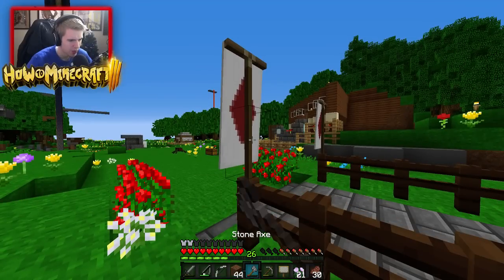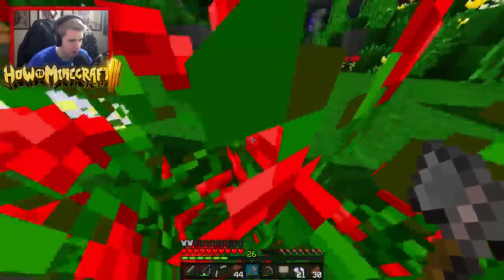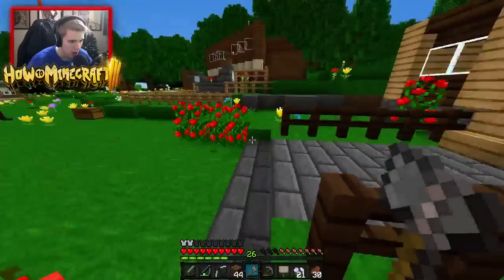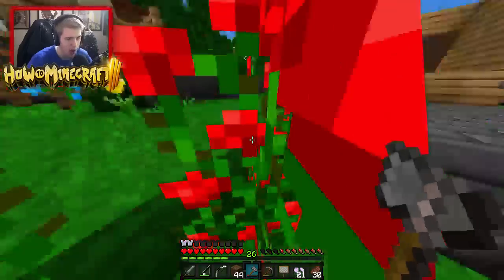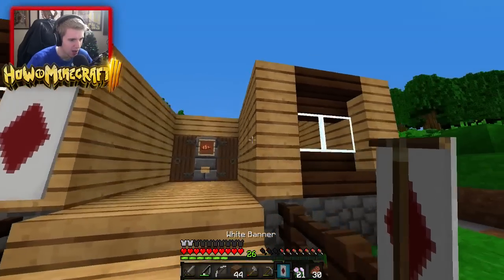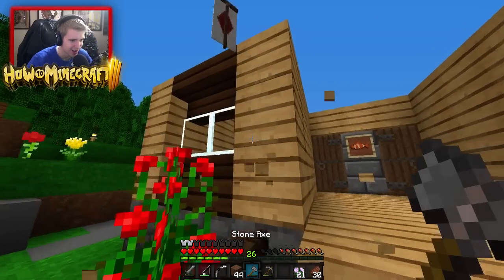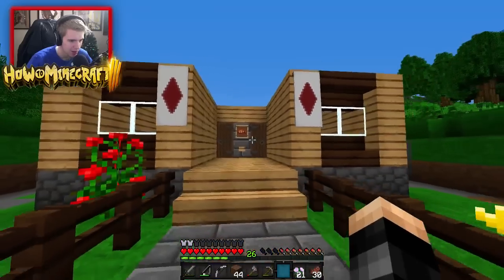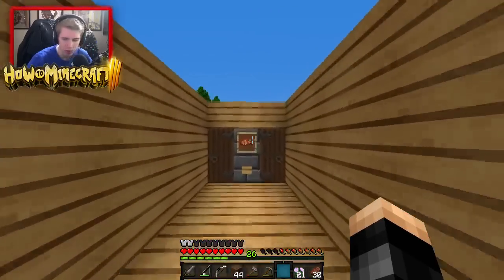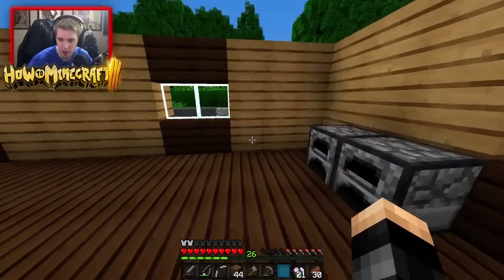How do I? Oh, there we go. Okay. Break them. Dude, where'd it go? Where'd it go? Oh, what the? I was so confused. It just disappeared. Oh, we should probably put it up higher, huh? I got this. That looks pretty cool. I like it. I like it on the wall. It looks cool.